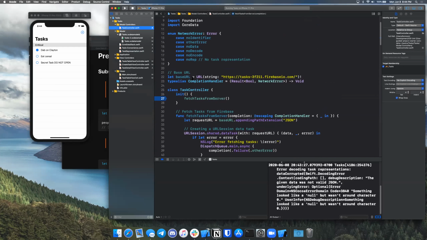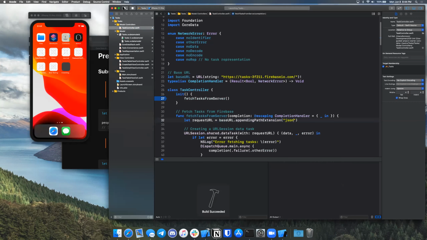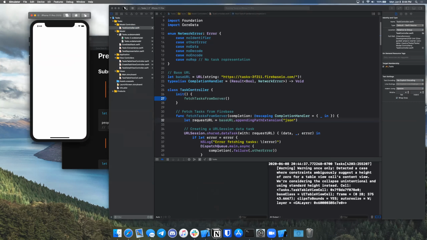So on line 32, where you have your pending path extension, lowercase JSON. Oh. Yeah, try running it now. Ah, there we go. Nice. Okay, that was easy. Cool. Thanks. All right, anything else?